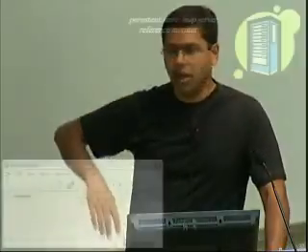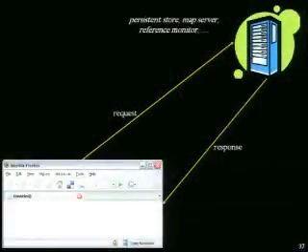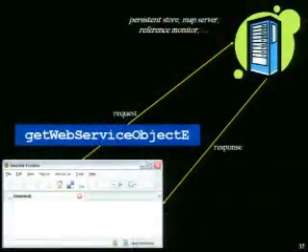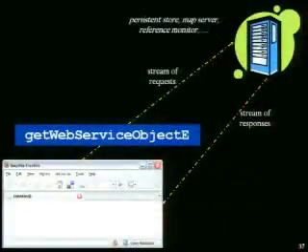In web programming, it's standard to think about the server as the place where persistence, reference monitoring, access control, and so on are done. You just send requests and get responses, and you have primitives in JavaScript for doing this. So we have a primitive in Flapjax called getWebServiceObjectE. Terribly unwieldy name, but I'll abbreviate it in the talk. The important thing is that getWebServiceObjectE takes a stream of requests and returns a stream of responses.